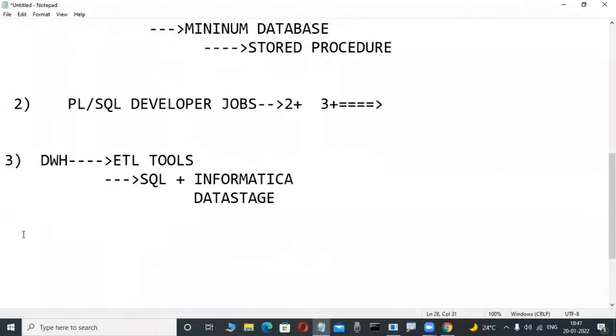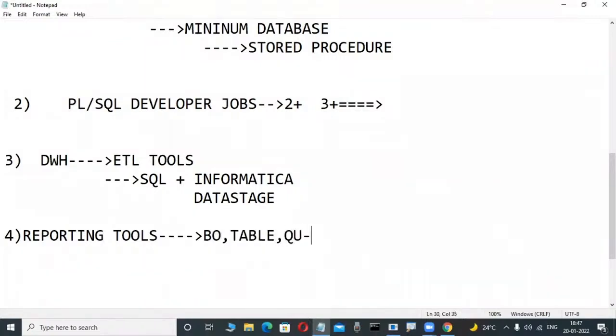Again, business analysts are there. That is a reporting programmer. They learn reporting tools only, and they get jobs in an easy way. So many reporting tools are there worldwide. In Oracle, there are BO and OBI. Nowadays there are also Tableau and QlikView. So they get jobs easily, and minimum basic SQL knowledge is required. Those persons also learn these courses.